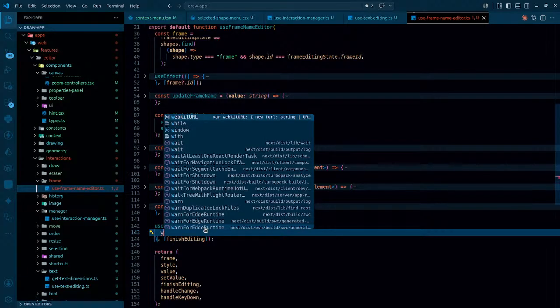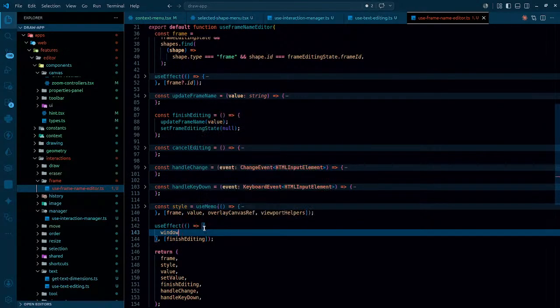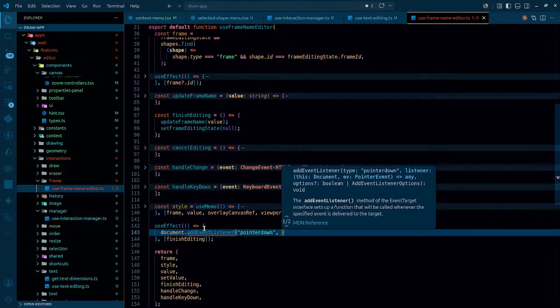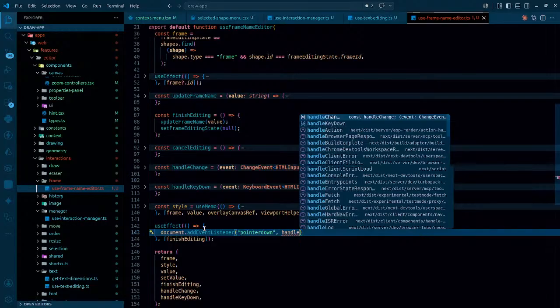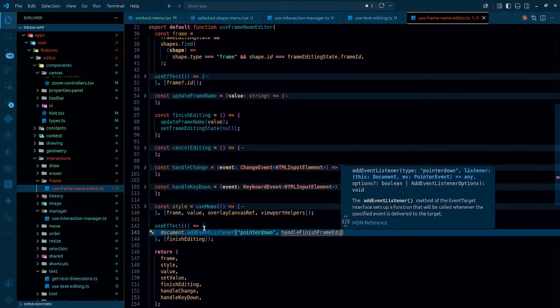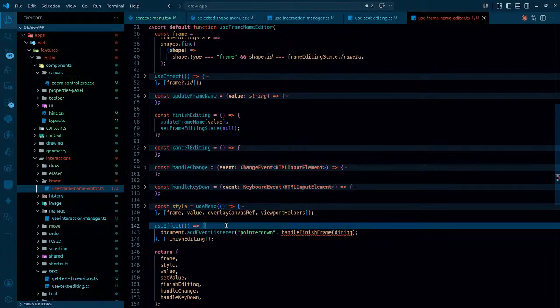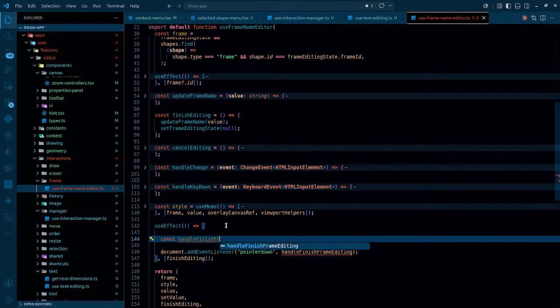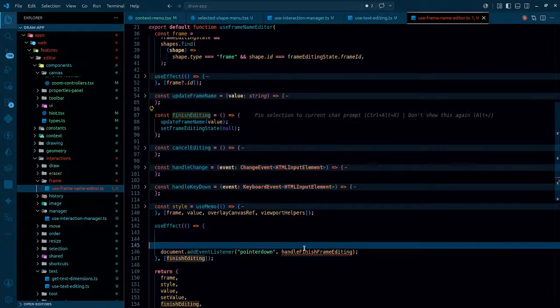And window dot or just document dot add event listener, pointer down, handle finish frame editing. Const handle finish, or I can just do one thing, that this one is just gonna be getting called in here.